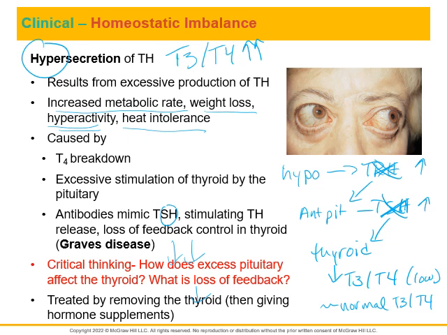But there are some other weird things that can happen. These are antibodies that mimic TSH. So you're not making normal TSH. Your anterior pituitary has shut down TSH, but there's another molecule that comes in and binds your thyroid, and all of a sudden you start churning out T3 and T4. That can cause what we would call hypersecretion. What is hypersecretion? Your thyroid is making too much T3 and T4. We're not talking about how or why it's making it. We just know that it's making more.